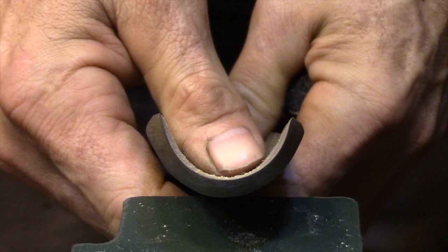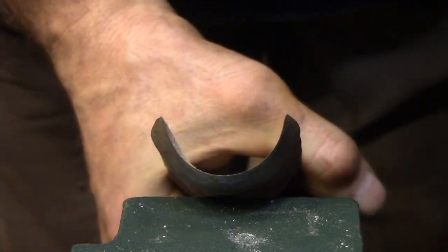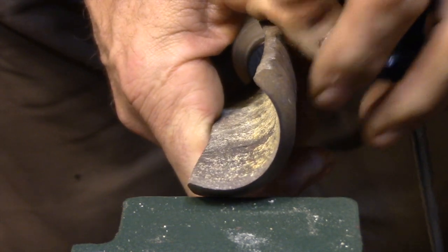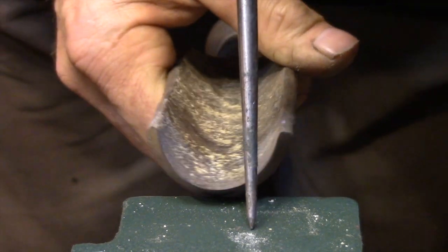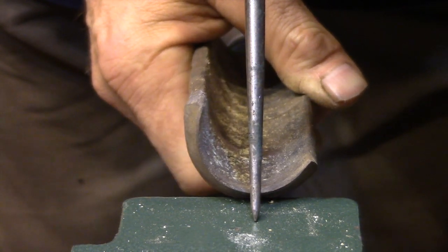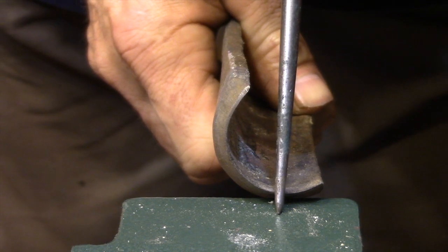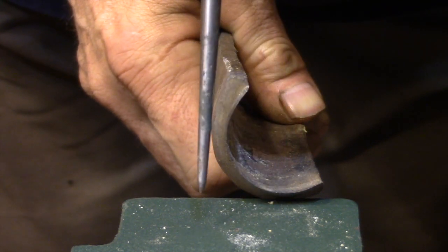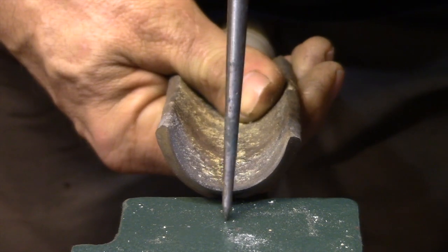If you're not familiar with woodturning, the only principle that you really need to understand is that the cutting edge needs to be supported. With this chisel the point of contact with the work always has to be directly in line with the point of contact with the tool rest. Regardless of where I am, the part that's making the chips is always sitting directly over the tool rest. If you let that point of contact get too far off center, the cutting edge is no longer going to be supported, so it's going to want to twist in your hand — and once it does, it'll grab and rotate very, very violently.